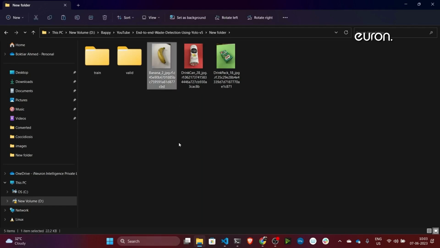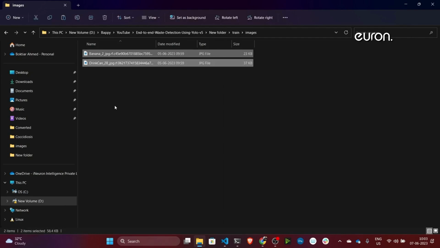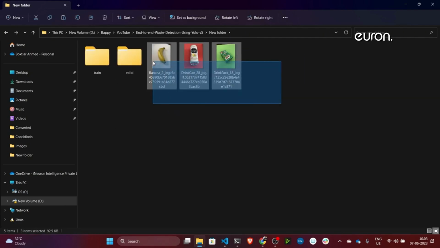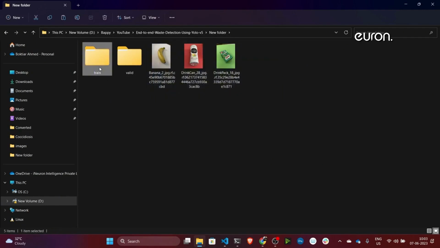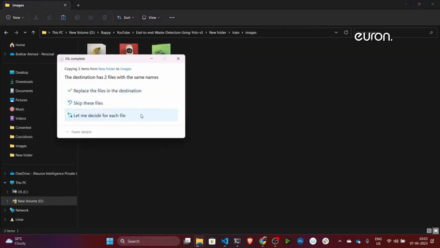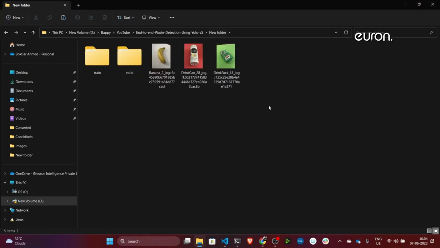So I will copy this banana and drink can into my training folder, inside images. I will copy all of them and keep them inside my images folder. The same 3 images I will copy inside my validation.